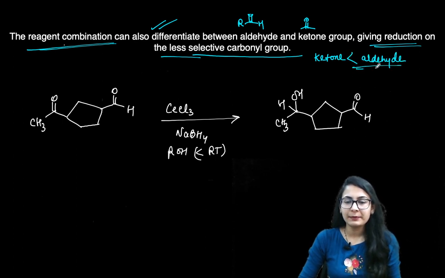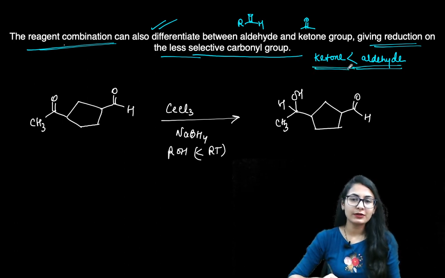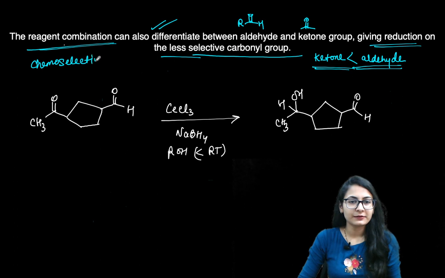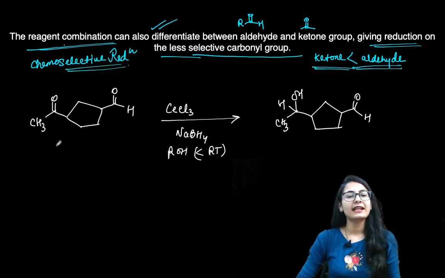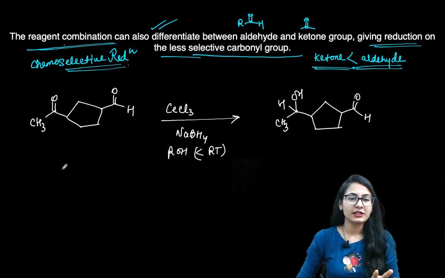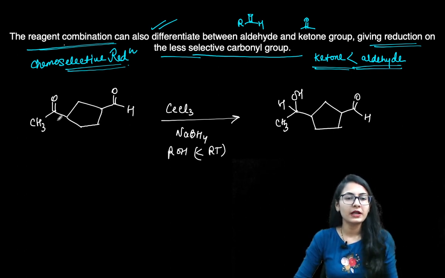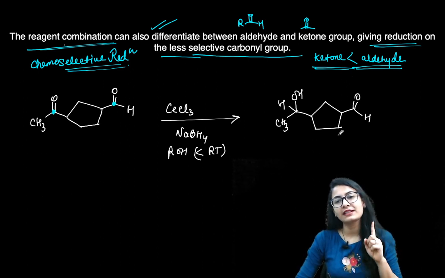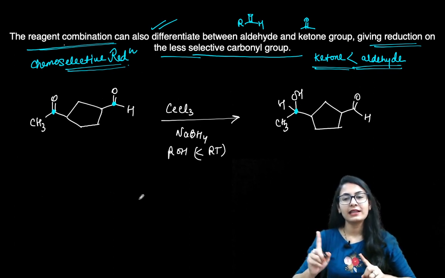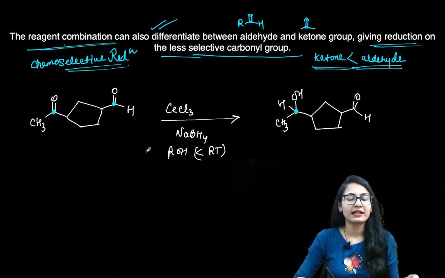So how does that happen? Why is the ketone reduced faster as compared to aldehyde? It is a chemoselective reduction. Yes, so why is that happening? Let's look at this molecule. Here we have two of these groups. We have the ketone carbonyl, we have the aldehyde carbonyl, and as you can see in the product, you have the reduction on the keto carbonyl. Why is that happening? The aldehyde is not reacting.